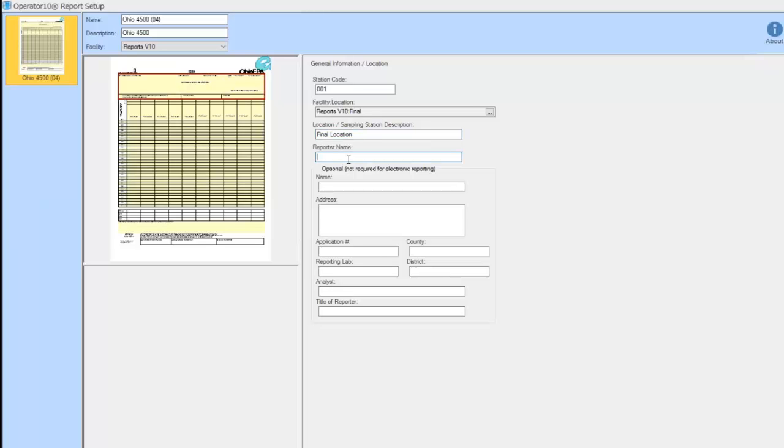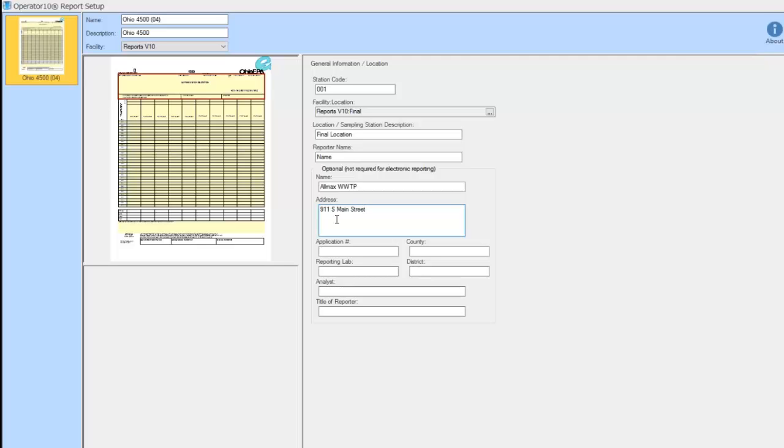Here you can submit the reporter name. So whoever's submitting the report, you'll be able to populate that here as well, such as the name of your facility, or if you have a particular individual or lab that's submitting this report, you can just go ahead and populate that information here. So you can just put their name in there. And then you would put the name of your facility right here. And then, of course, you would populate all of your address information in here as well.